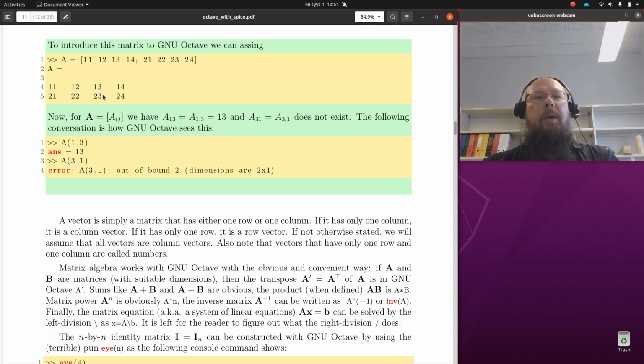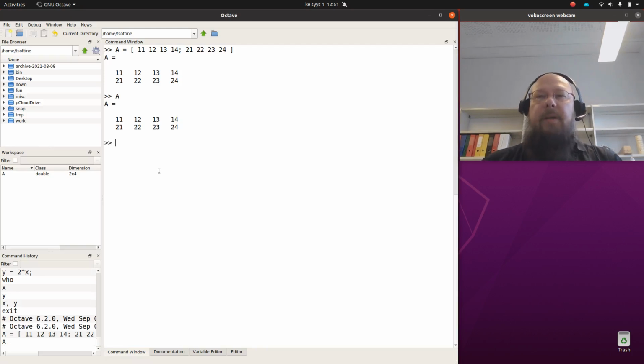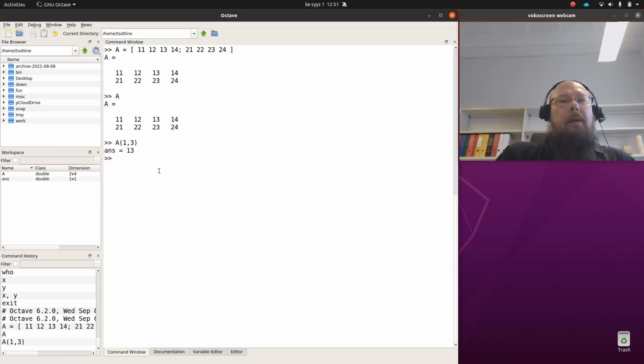So how do we get this from Octave? A is now a matrix. Again, if I just press A, it tells me what the matrix A is. So if I want its first row and third column element, I ask for it, and it gives that it's actually 13. And again, you see this is a calculation where we ask something from Octave and it gives us the answer, but we are not assigning the value to any specific variable. So it will use this temporary or standard variable ans. So ans will be 13, like this.